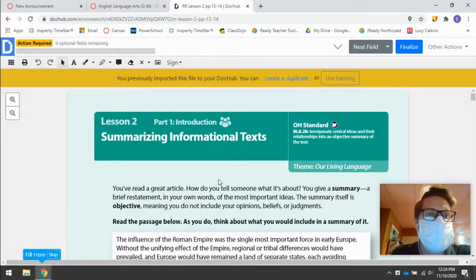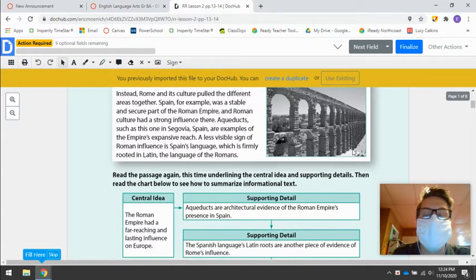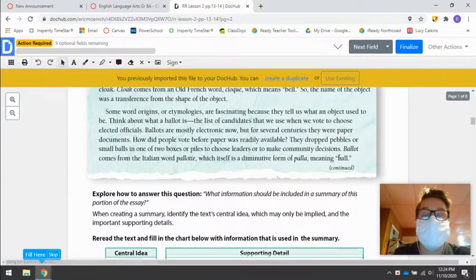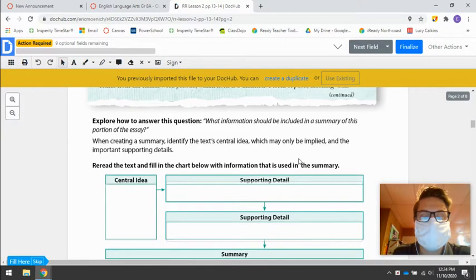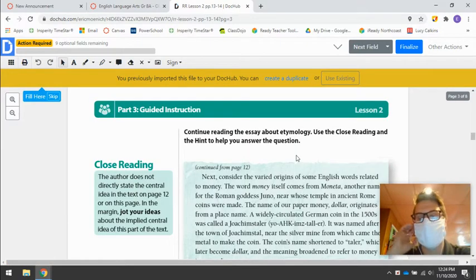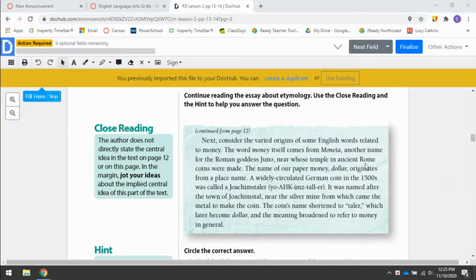So we went through pages 11 and 12 talking about some of the stuff from the Roman Empire, and then we talked about where words came from and their etymology, right, which is kind of like the history of the word. And so now on pages 13 and 14, we're continuing that thought a little bit. And 14 actually, we will read together in class tomorrow. Okay, so we're continuing on from that passage. I'm going to move my camera here and let's read through it.